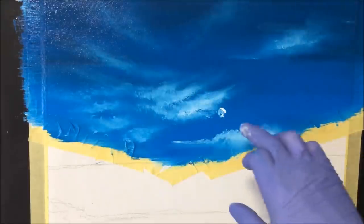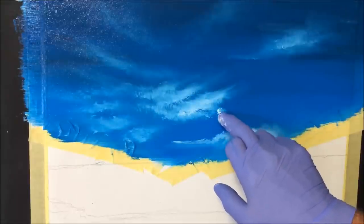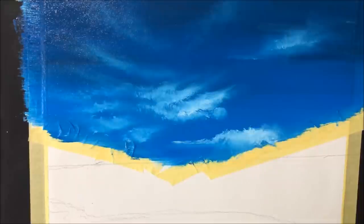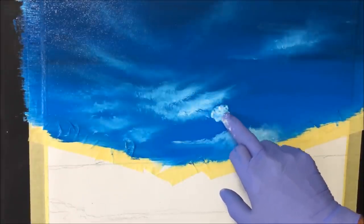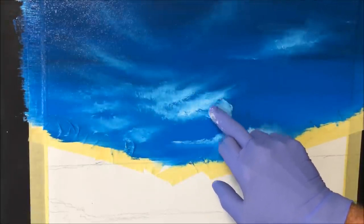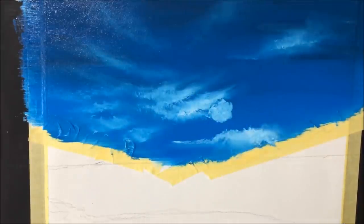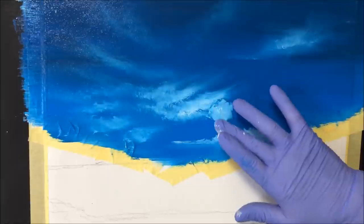Okay, and then I want to try and create the intensity of that moon there. So I'm going to go around with my finger. Now pick up some more paint according to what you're going to need and get that vibrancy going. Now I want it really white. So now I'm just going to pick up the paint and get into that white there.